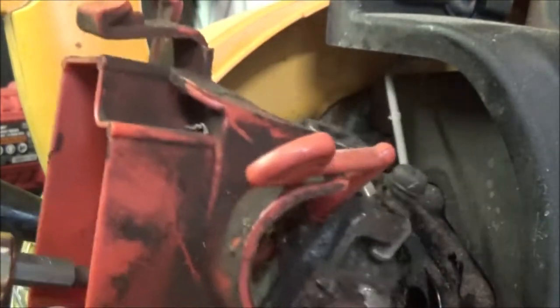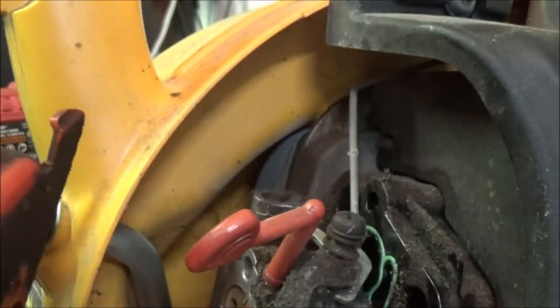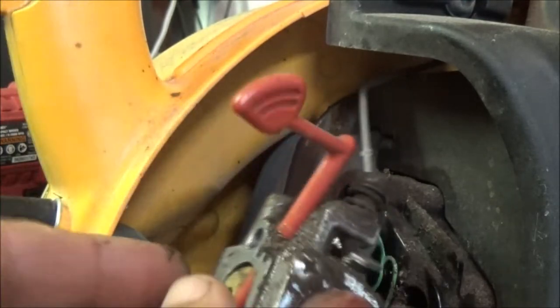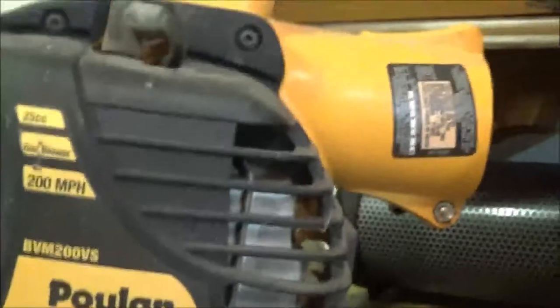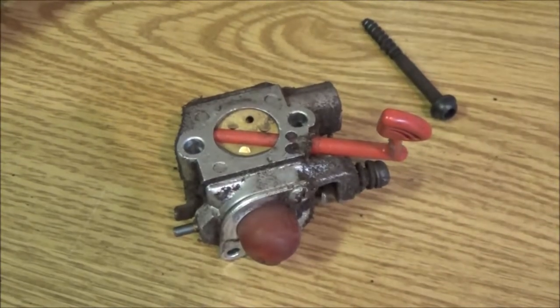So, see, you should never turn a carburetor upside down, but right now what we're doing, go ahead and pull this carburetor off of here. Let me get you guys moved over here a little bit. Get you pointed down. So you see what we're doing. Fairly simple.